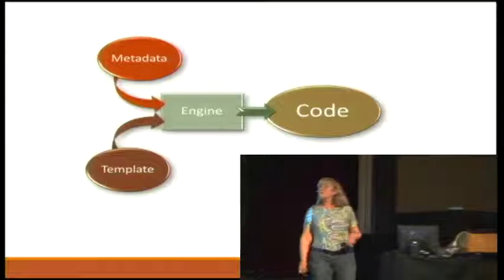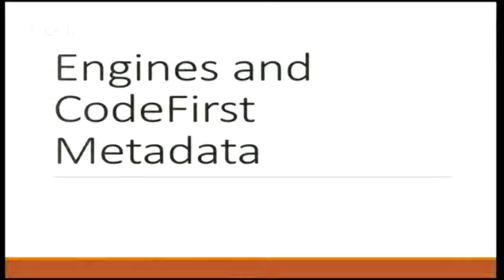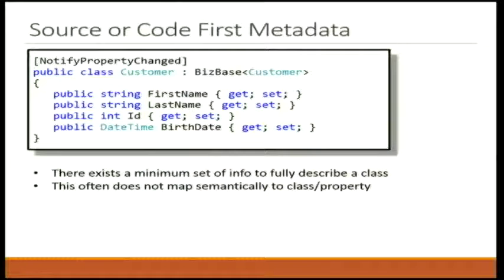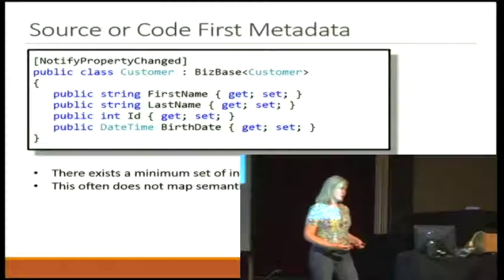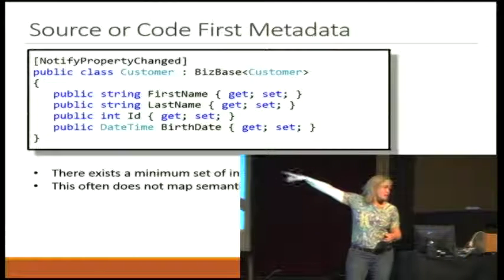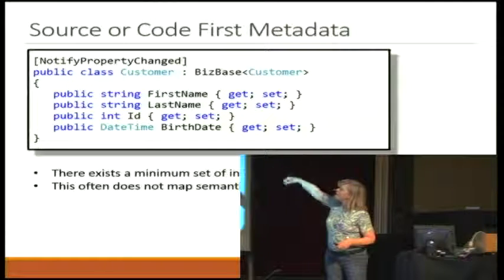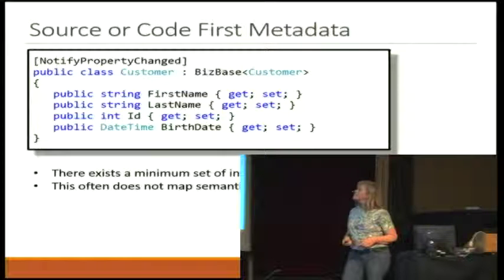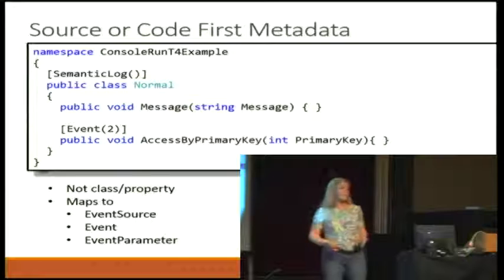Okay? So if we're doing that, then both the metadata and the language are fairly significant, and I will blast through parts of this. There is a way to have a small description of code and then infer the rest of the information. This is a code first class. It has notified property change, so it implies that it's in a desktop. Excuse me. But you could use pretty much for code first. You can yank off the base class if you want. Code first is the Indy framework, code first right here. That is a different problem.